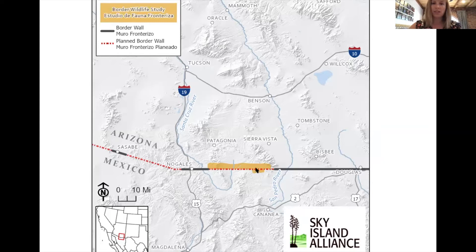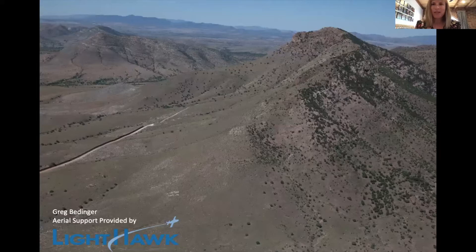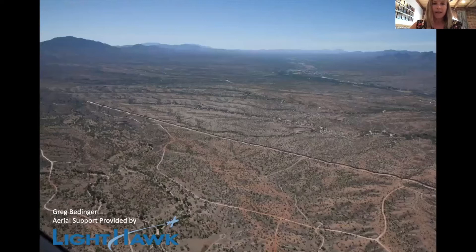The red dashed line along the border means wall is planned but construction hasn't started. The imminent construction now in the Huachuca Mountains is shown here. Our study cameras are primarily on the US side, though we've recently established cameras on the Sonoran side with the help of Naturalia, which is really exciting. In partnership with Lighthawk, we have aerial photographs showing what the border wall looked like as of May on both the eastern side near the Huachuca Mountains and the western side near the Patagonia Mountains, where border wall and road run and then stop, leaving rugged open landscape where animals move between mountains.